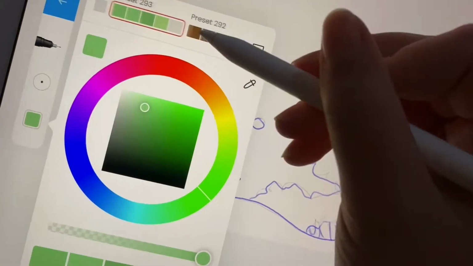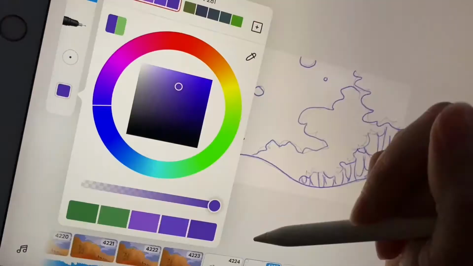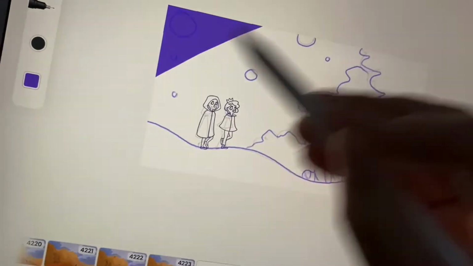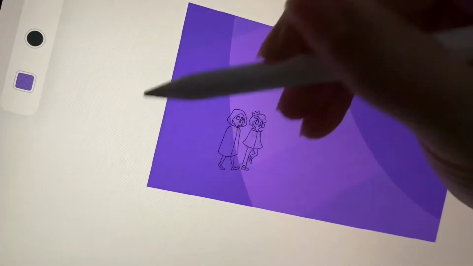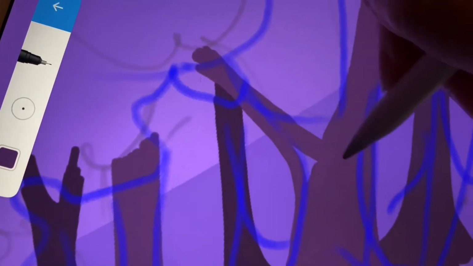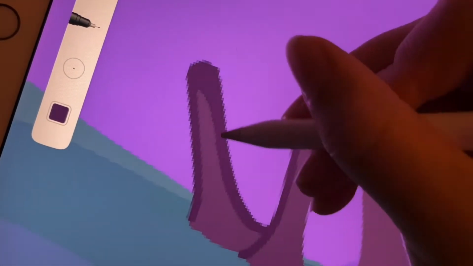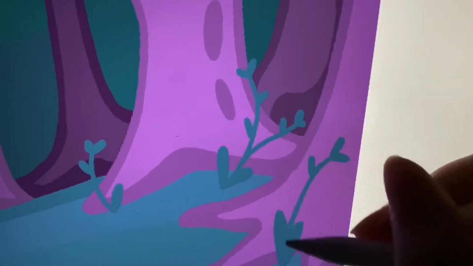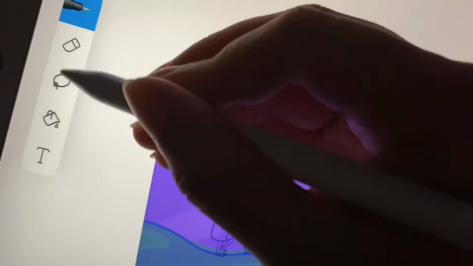And then the next scene I wanted to be like magical purples, like vivid purples and deep greens and stuff. I like drawing the trees. Again, I draw them on different layers to start with, just so if I make a mistake or if I want to change the foliage, I don't have to worry about changing the trunks or vice versa. You know what I mean? So it's all in different layers.